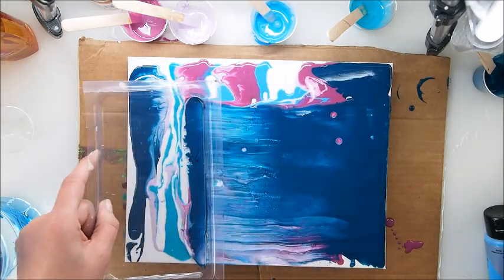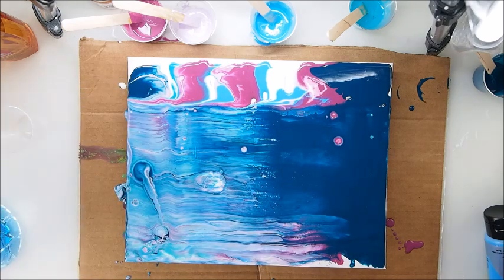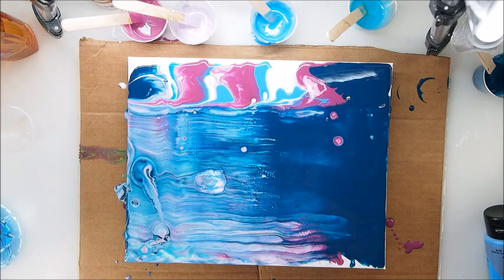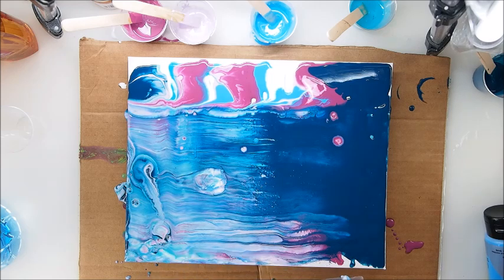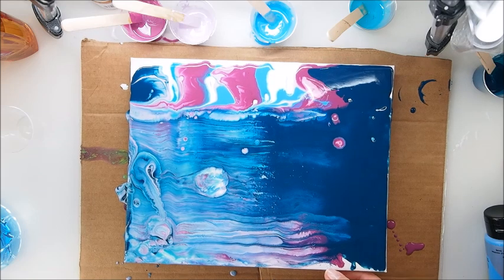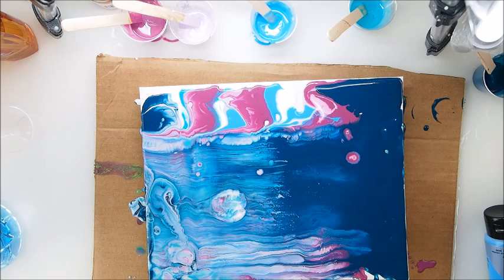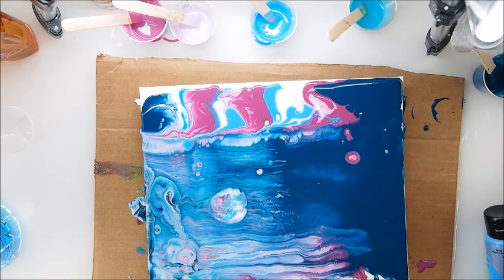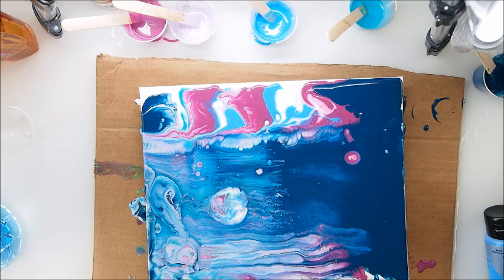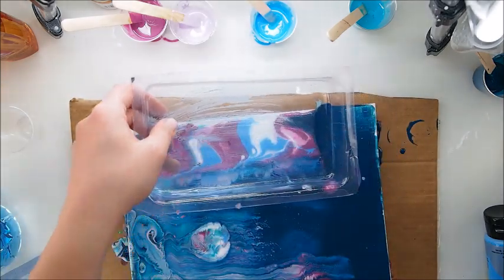Okay. Ah, the water. Wow. Can you see what's happening here? Oh, wow. Okay. That looks beautiful. Okay, I'm gonna clean that plastic now. We do have some cells, they're not perfect. Why? I can't tell. I'm gonna clean my plastic and I'm gonna go back to my side, which is here. Maybe I change my technique and push it more.